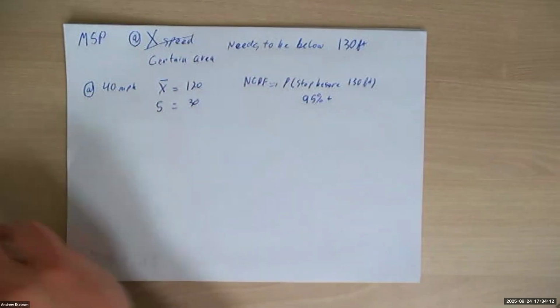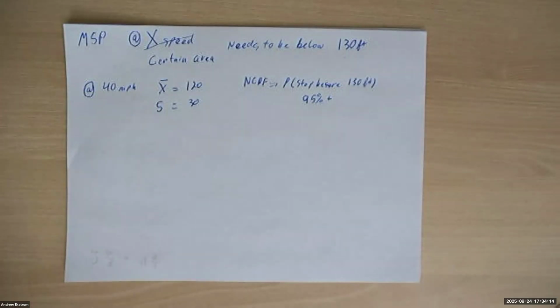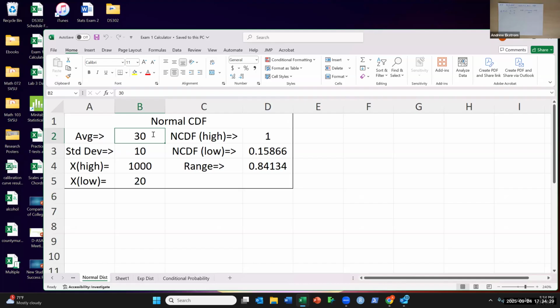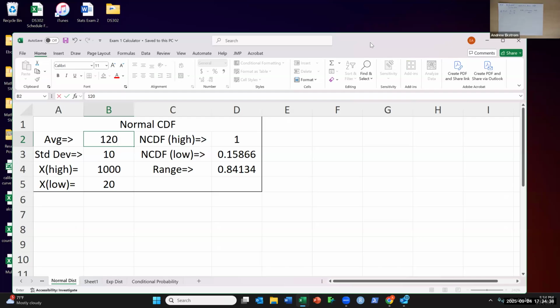So when we plug all this data into our Excel one or exam one calculator, let me bring this up. I said that on average it'll take the average vehicle 120 feet to stop at 40 miles an hour. Said that the standard deviation is actually 30.